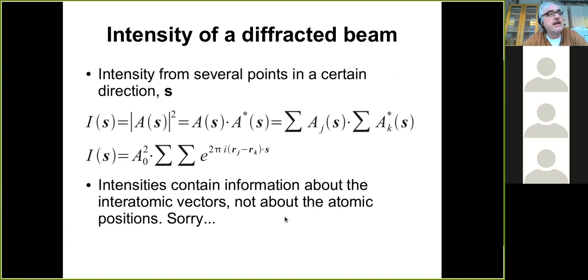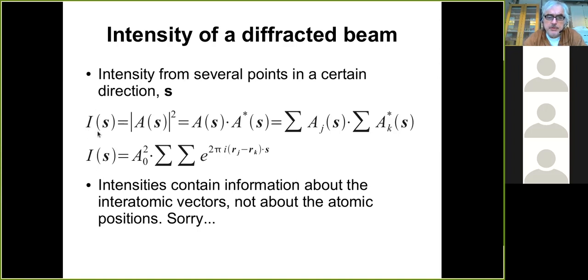We can't measure the amplitude, but we can measure the intensity of a scattered ray. In most directions, there won't be any scattering because there will be destructive interference in most directions. But in some directions, there will be scattered intensity, and then it's just to put a detector there and measure the intensity in a diffraction pattern. And this is what everything aims at: measuring intensities and trying to find the coordinates of the structure, where the atoms are.